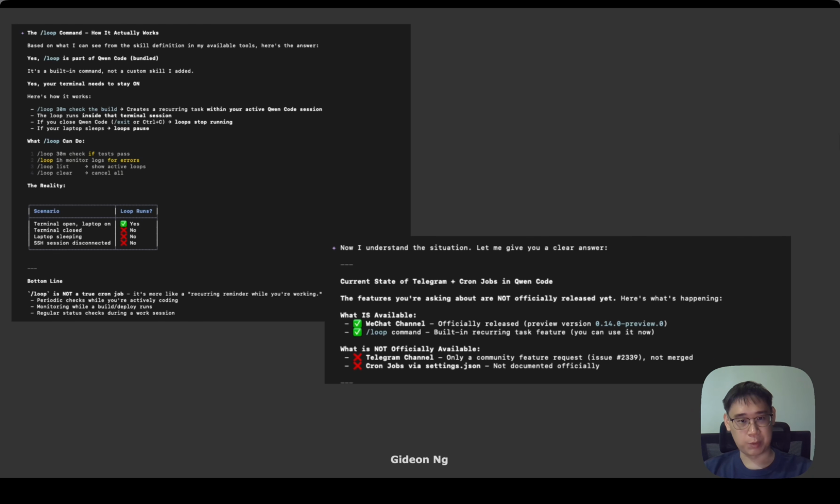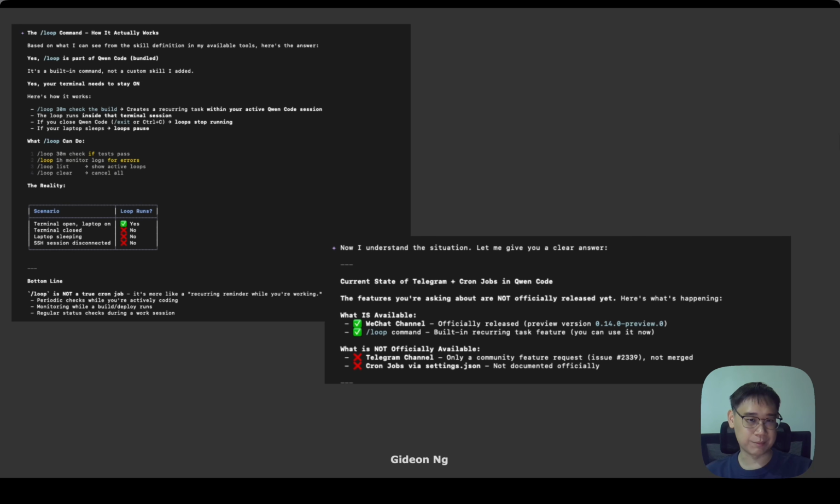So I started to ask Qwen about more of these features, and it did mention that it's actually not a true cron job. Basically, you can run a cron job or a loop within your own session that you have on, and they'll just continuously run the entire skill all of the time. So I do find that this is quite useful for myself. If I want to run some of these commands every day, I'll just keep the window running and then it will automatically perform the action for me.